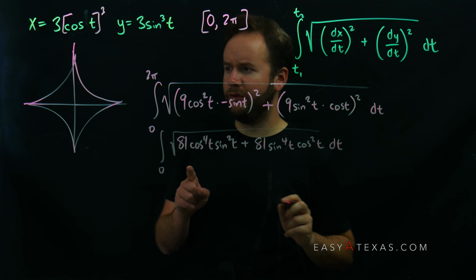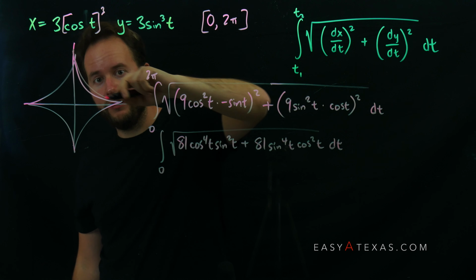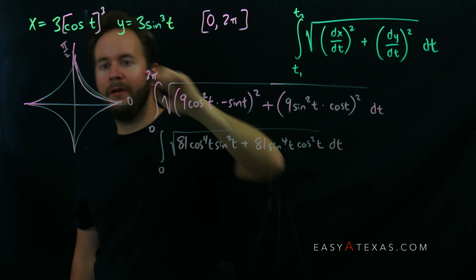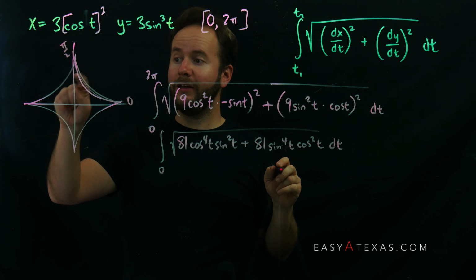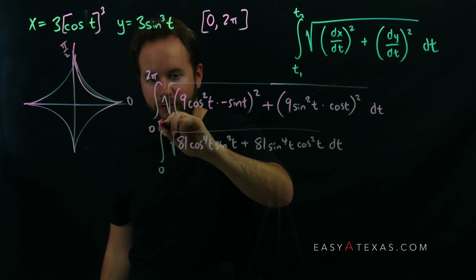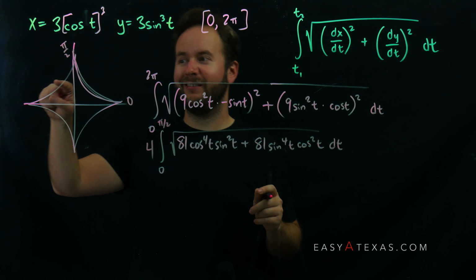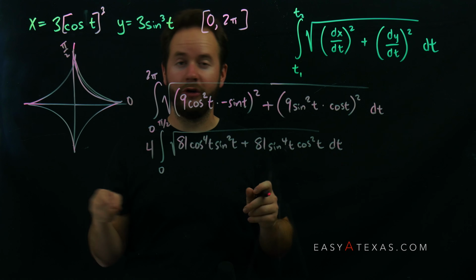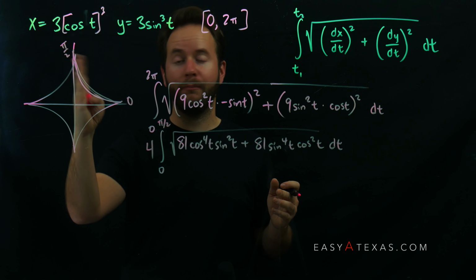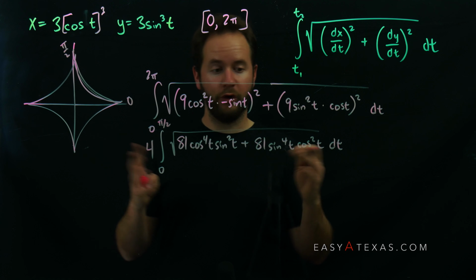But you know, I'm going to pause for a second. Instead of integrating from 0 to 2 pi, I'm going to integrate from 0 to pi over 2. It's going to make my integration a little bit easier, because if I integrate just from 0 to pi over 2, I notice that the shape is the same in all four quadrants. So I'll just integrate from 0 to pi over 2 and multiply my result by 4, rather than have to deal with the fact that sometimes cosine and sine are negative in these quadrants, and that's going to mess up our integral. I'd rather integrate over the quadrant where cosine and sine are both positive, because that's what I want. I want positive results from this integral, and just multiply the whole result by 4 at the very end.